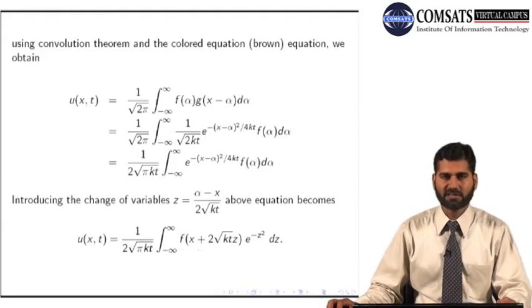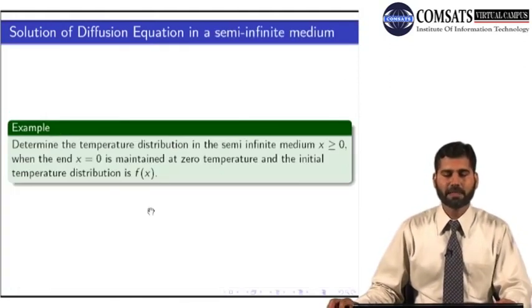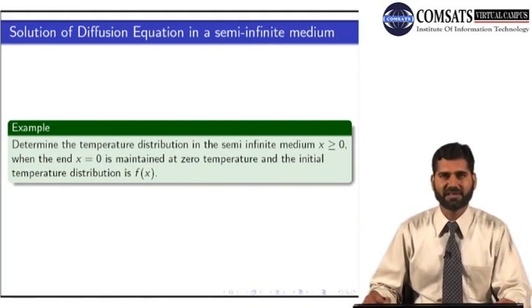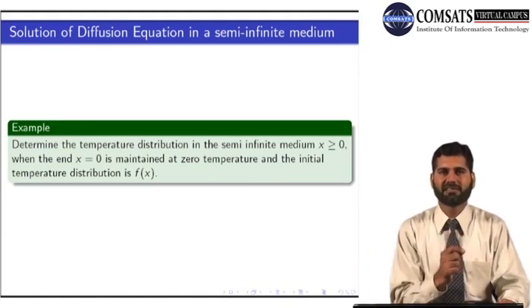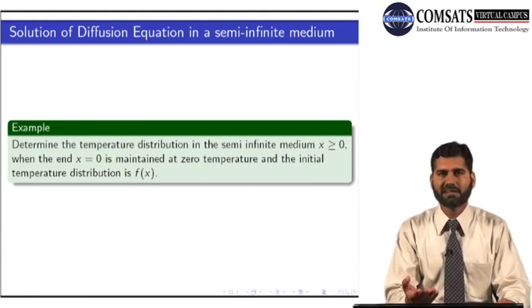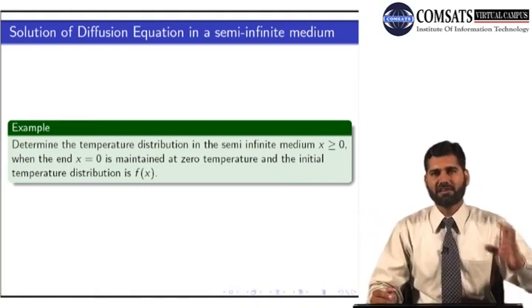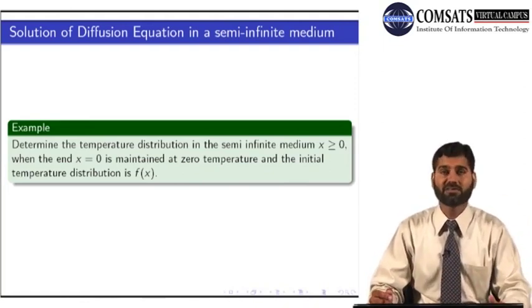Alright? So here, this was the first example of using Fourier transform to solve partial differential equations. Let's see another example. Solution of a diffusion equation in a semi-infinite medium. Semi-infinite medium means from 0 to infinity, not from minus infinity to infinity. So when it is from 0 to infinity, one condition at 0 will be given. Either u at 0 will be given, or partial u by partial x will be given at x is equal to 0. And if you recall, in our sine and cosine transform, we said if u is given, we use Fourier sine transform. If partial u by partial x is given, we use Fourier cosine transform.